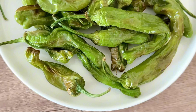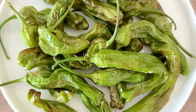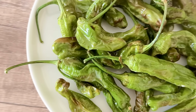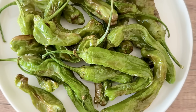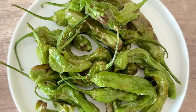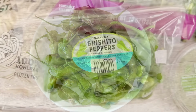So I've been wanting shishito peppers after I saw someone eat it recently in their What I Eat in a Day video, and finally just grabbed a bag. The peppers have been unusually big this season, and so I was hesitant to get it last week, but I really was craving it, so I decided to give it a try. All I did was spray some avocado oil on it, sprinkle some garlic salt on top, put it in the air fryer at 380 degrees for 6 to 7 minutes until they kind of browned and charred, and they came out perfectly. For those who are kind of hesitant to try it, these are really good. They're not spicy at all.